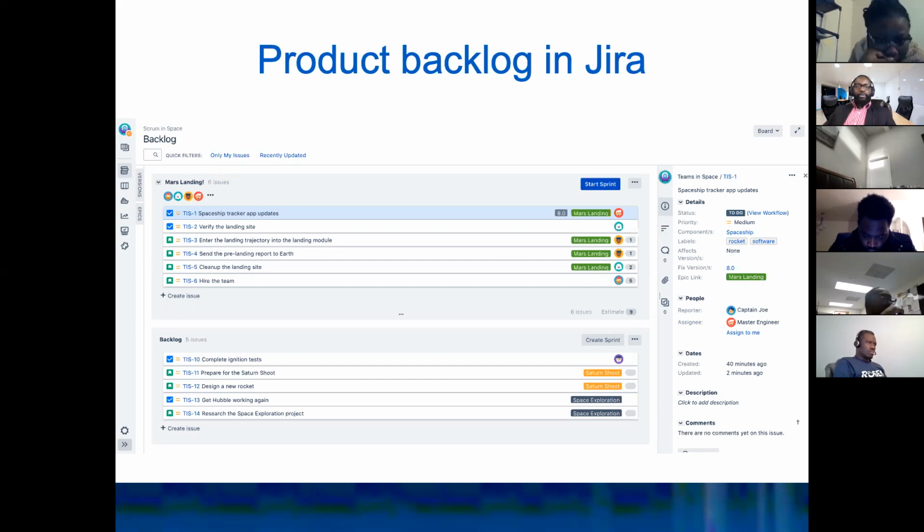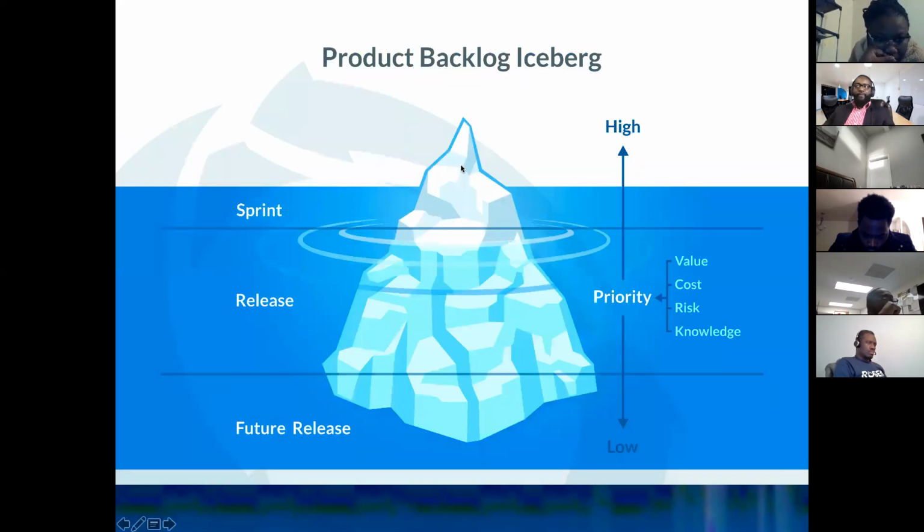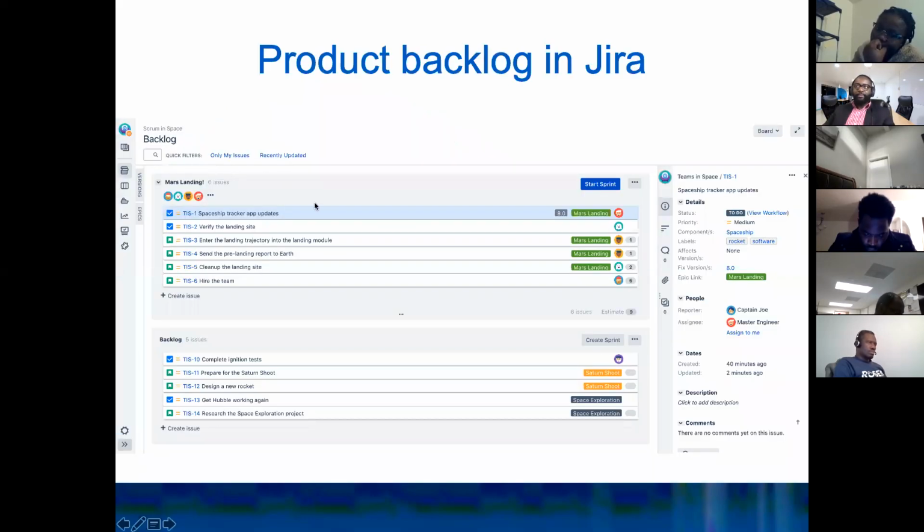Okay, because I told you, when you see this iceberg, every time you pick something from here, it goes up, so it becomes current to be worked on. So you're taking that from the product backlog item, and then it emerges, right? The same thing is what happens on the software Jira. When you open this, you click on backlog. This backlog is showing you the sprint backlog and the product backlog. After every sprint, you pick new items from the product backlog. So this section is the product backlog items.